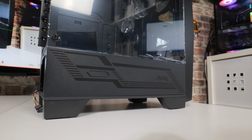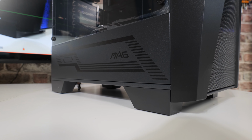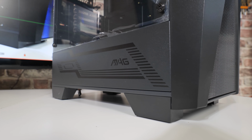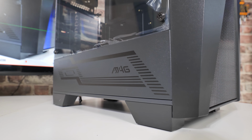Something which some people may not like is the actual branding on the side here. So we've got the MAG branding on here from MSI, and depending which angle you look on, it's either completely invisible or it does stand out quite a bit. Personally, I quite like it. It breaks up what is otherwise a boring piece of metal.